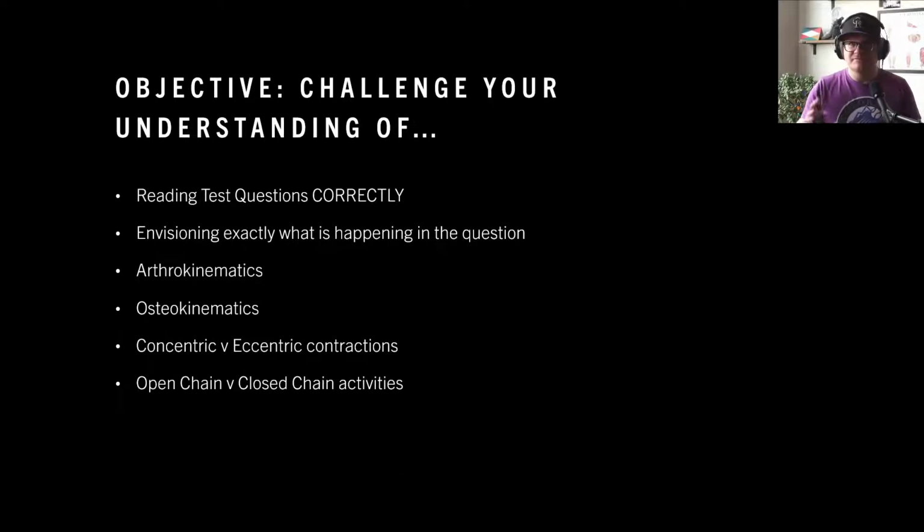Objectives for today, like I said, rule number 1, read everything correctly, all right? Also, envisioning exactly what's happening in the question. We talked about that last week. You have to be able to not only read it correctly, but then envision what the test maker is asking. Of course, we'll probably be able to apply some arthrokinematics, osteokinematics, concentric, eccentric, open chain, and closed chain activities.